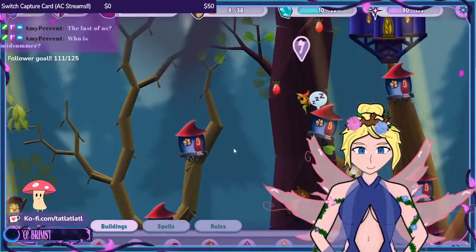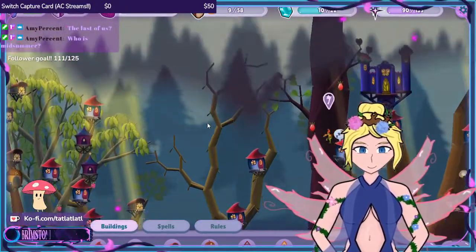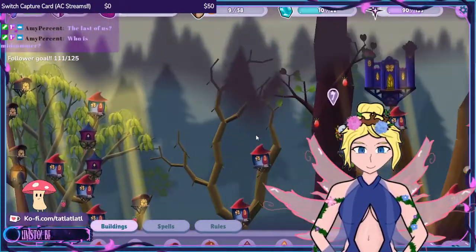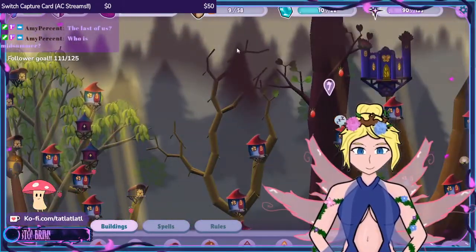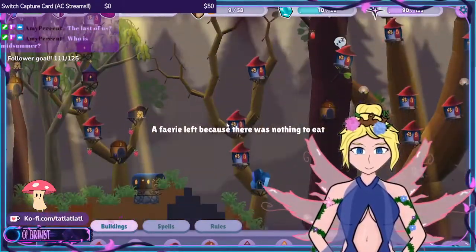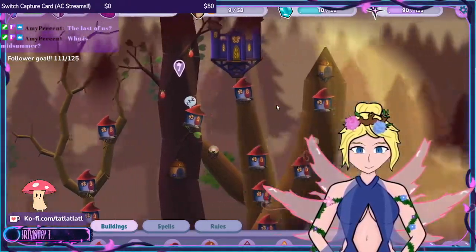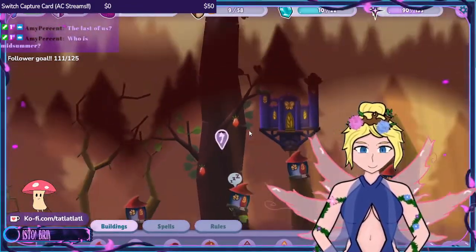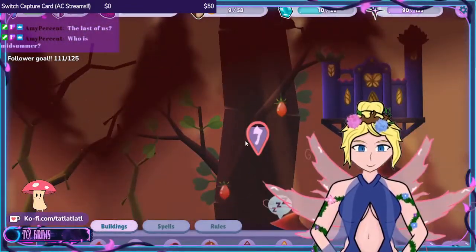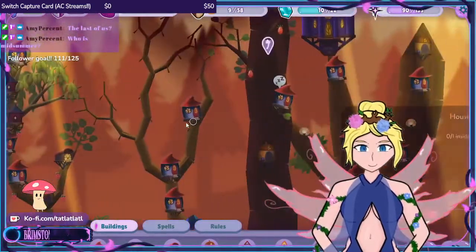Oh. Did this tree just die? Oh no! That's the other reason why we wanted to cut this down, because this tree was here. The fairy left because there was nothing to eat. No! Just finish chopping it down. And then you can get all the food that'll fall. Ah.